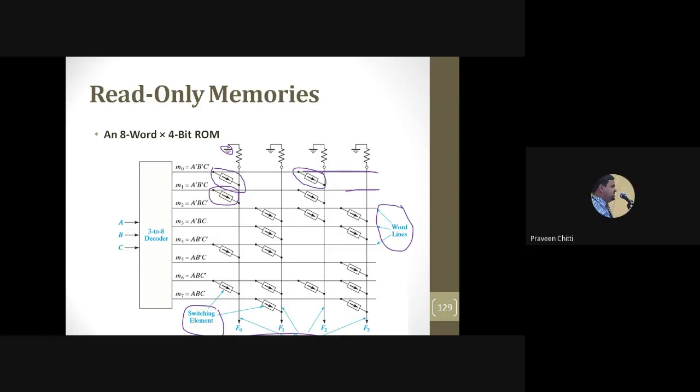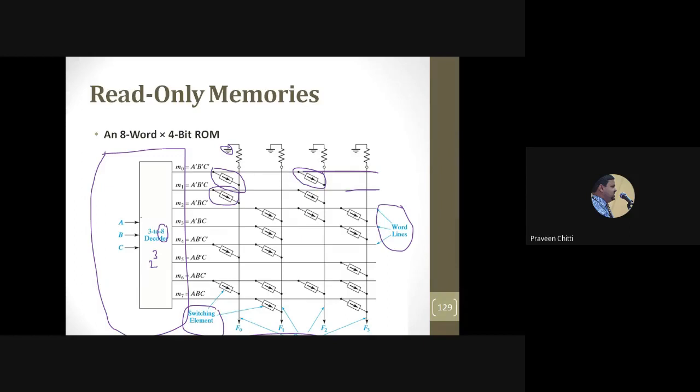You have not understood? No, sir. At least you understood about the ROM structure, how the ROM structure will be, right? Yes, sir. So to implement any function using a ROM, we have to use a decoder first. So what is the importance of a decoder here? Based on how many input variables are there in your functions, those many inputs should be there at the decoder, and this decoder will generate 2 to the power of the number of inputs outputs. So here inputs are 3. So obviously this decoder will generate 2 to the power 3 outputs, and those are nothing but how many? 8. 8 outputs.